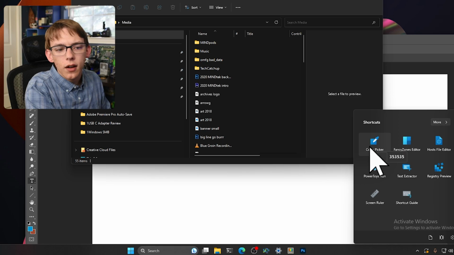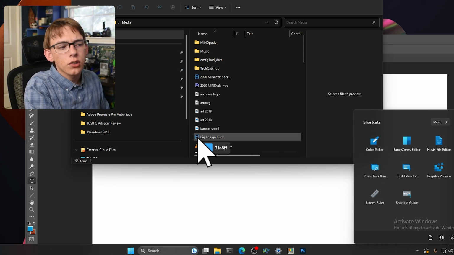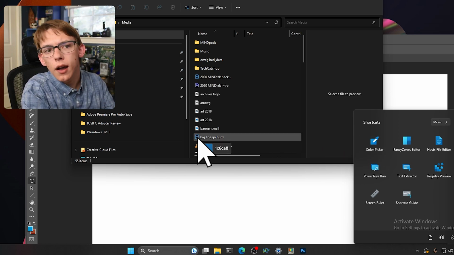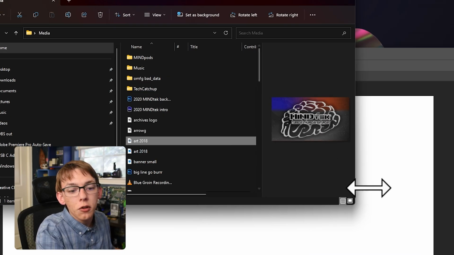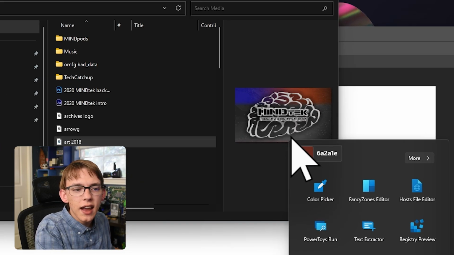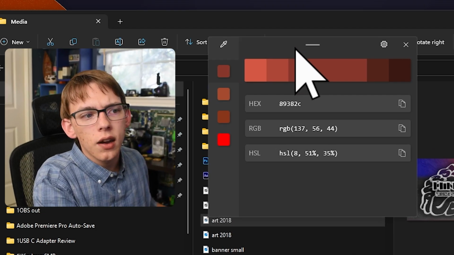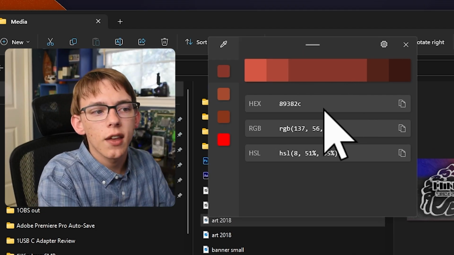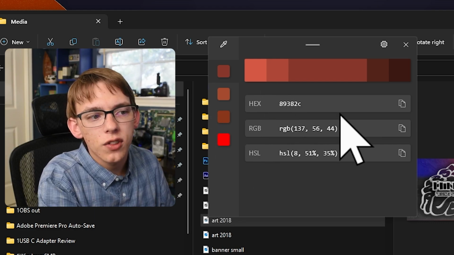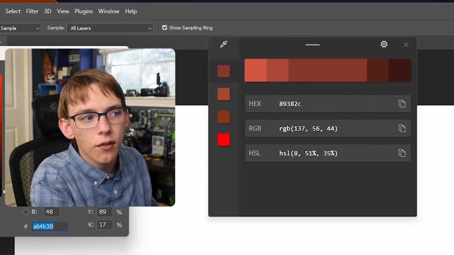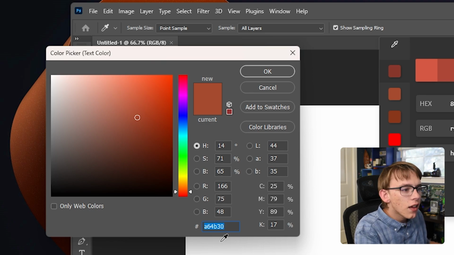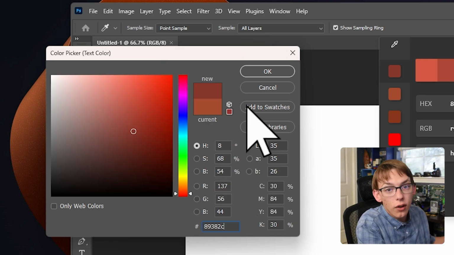So if I go down to the PowerToys utility here and click on the color picker, what this allows you to do is select any color you have on your screen. I can select this GitHub purple. I can go and preview my artwork here and get exactly that right orange that I want. And then it gives you this very clean interface that will show you the RGB values, the hex values. Just press the copy button here to copy whatever value you have to your clipboard, and you can paste that into the hex section of any creative application.